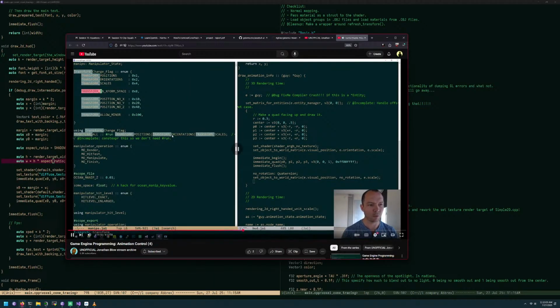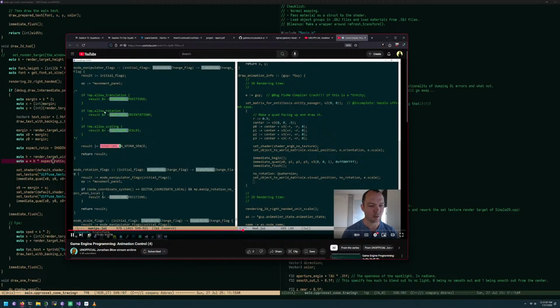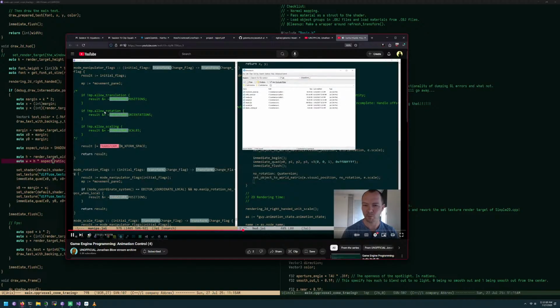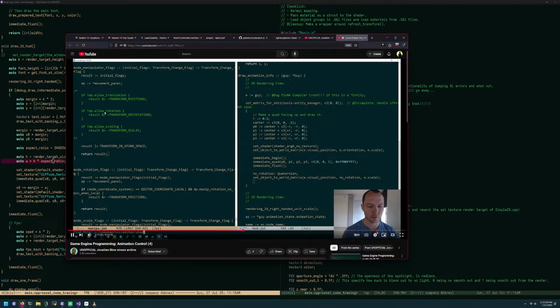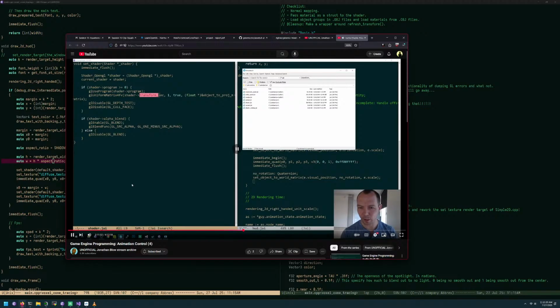Transform underscore. No. Okay, that's not helpful. Shader. Transform location. And that's a different thing.